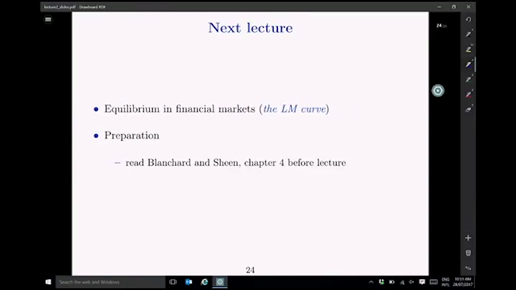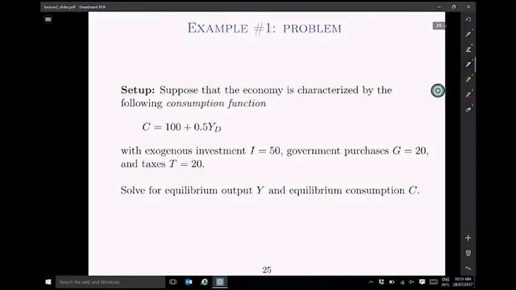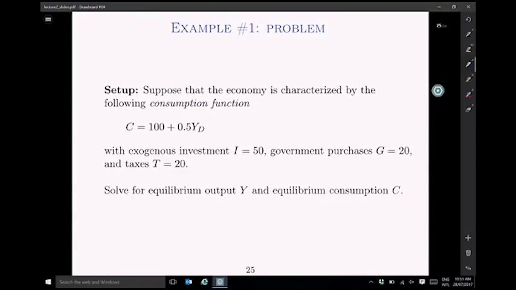In next week, we'll begin with developing the LM curve and then putting these two building blocks together to apply this model, analyze the short-run macroeconomy. And what we often do in the second lecture is I want to show you one example and show you how we apply the knowledge we learned this week to do the exercise. This would be something that you can see in tutorials or in the exam. This is the type of exercise we can ask you after learning this week's lecture.